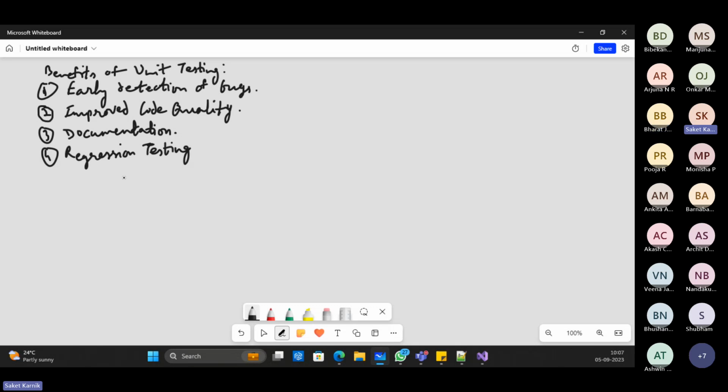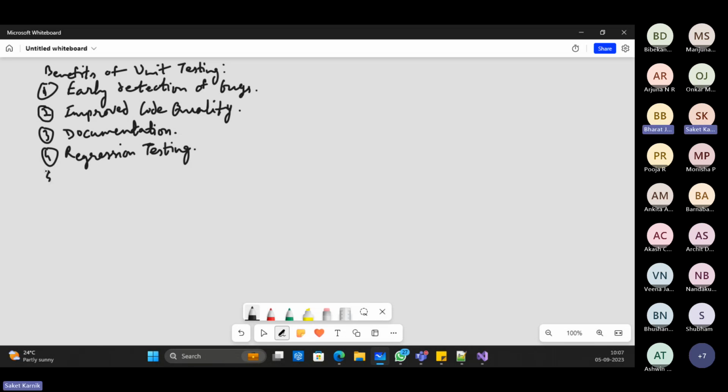For this, you need to keep rerunning your unit tests again and again whenever there is a change. Even if that change is 0.01%, you have to run the test case every time. Whenever the code is modified, you should have some mechanism which lets you know that this code has been modified and the test needs to run on it. This ultimately helps in preventing the introduction of new bugs while modifying the code. Understand?